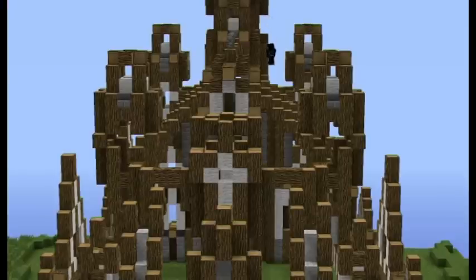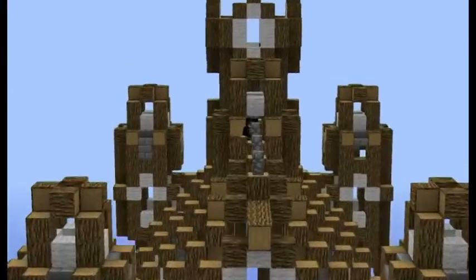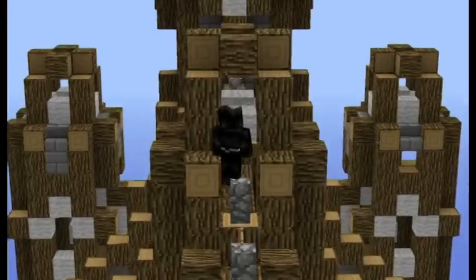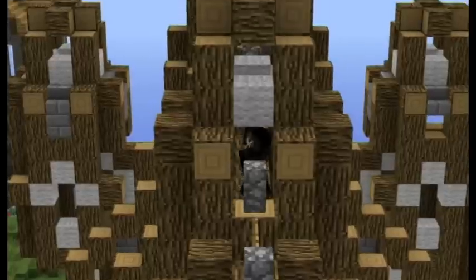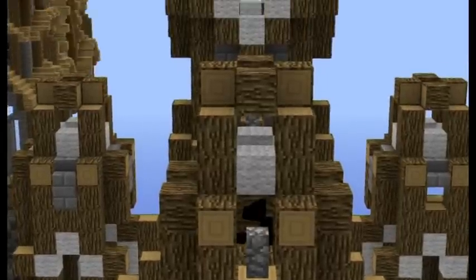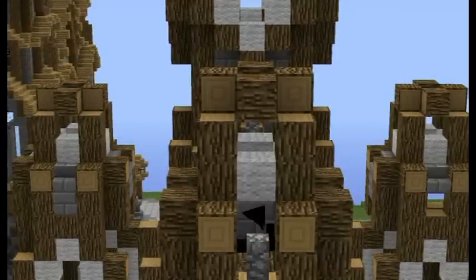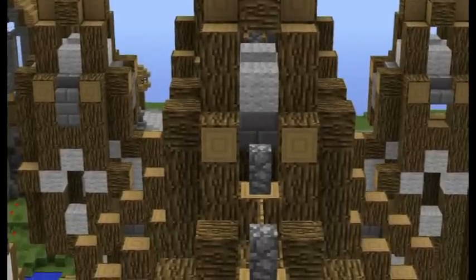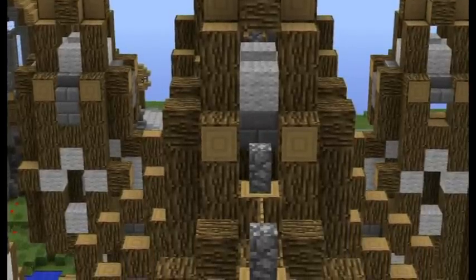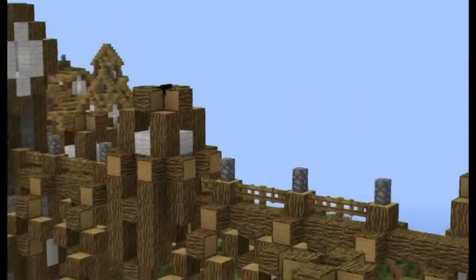Yeah, for this small tower right here, it's not exactly the same thing. For example, right here you have to place blocks, and a block, different, block and a block. And on this side, you don't have to place anything. Just the side will block right here. Okay.